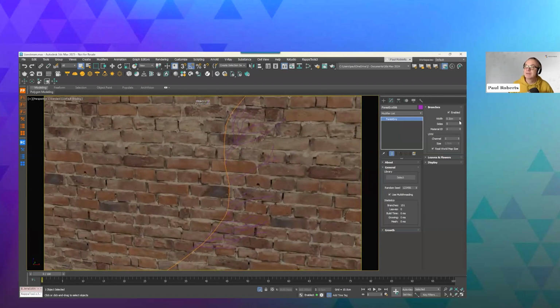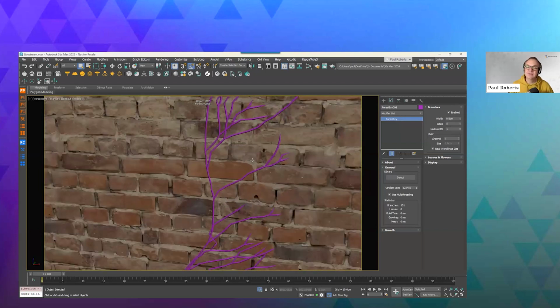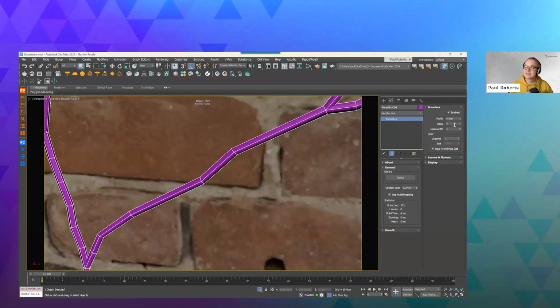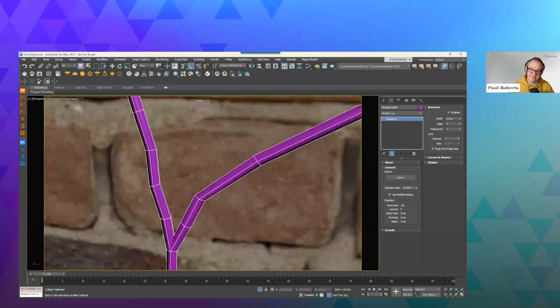So now we can see them, like so. And then the number of sides. You can see the number of sides is just around here. I've got it set to 5 at the moment, and to be honest, I mostly leave it on 5. It's very seldom that we get this close to our ivy and really need to see it in detail. But if you did, you can obviously increase the density of that there.